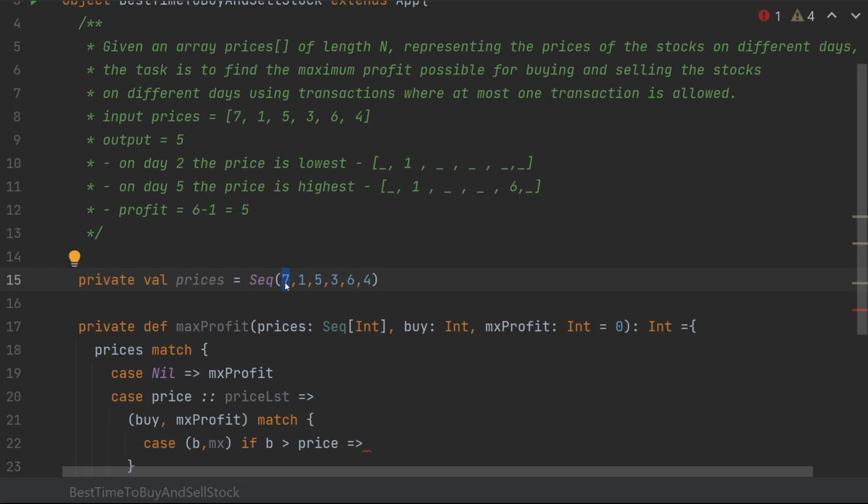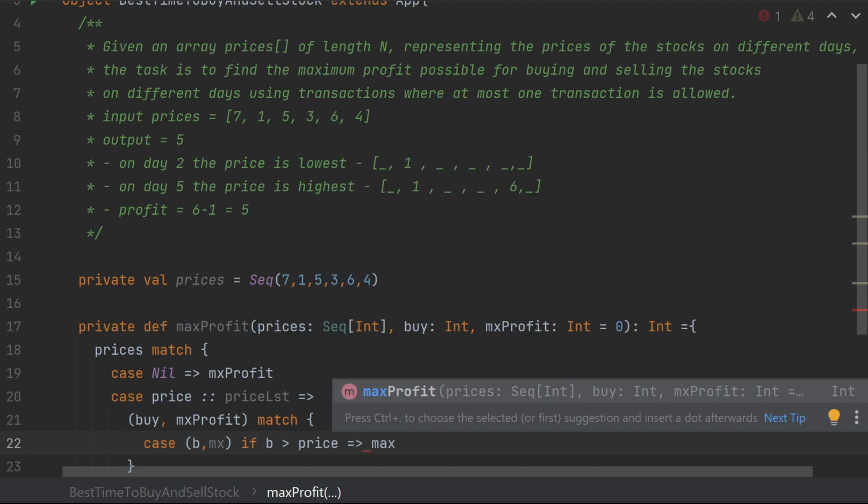So if I have to buy on the first day, it is 7. Now 7 and the price of 7 are the same, so there won't be any change. But when it moves to the next day, say 1, 1 is definitely less than 7, so the buy now will move to 1.